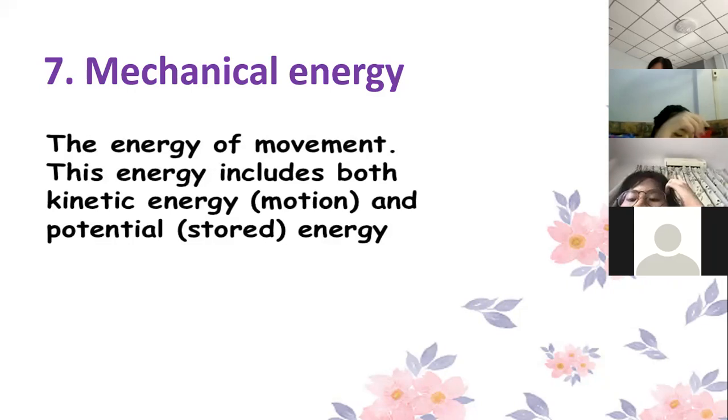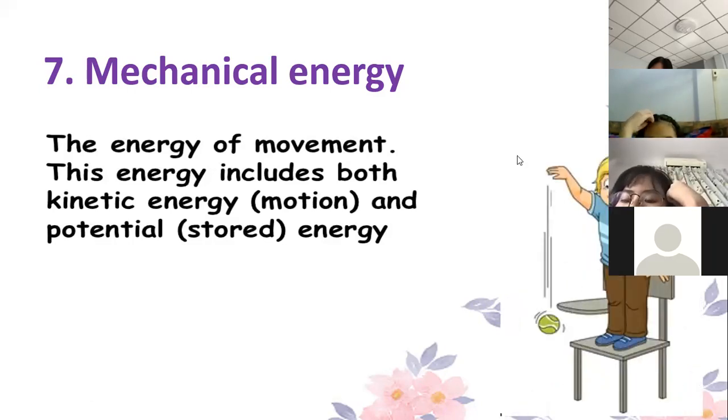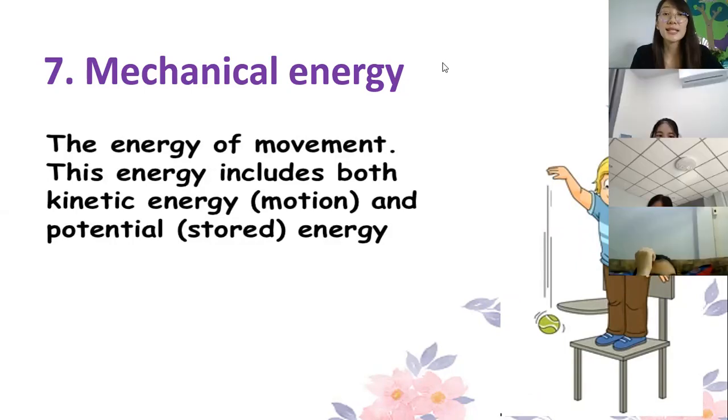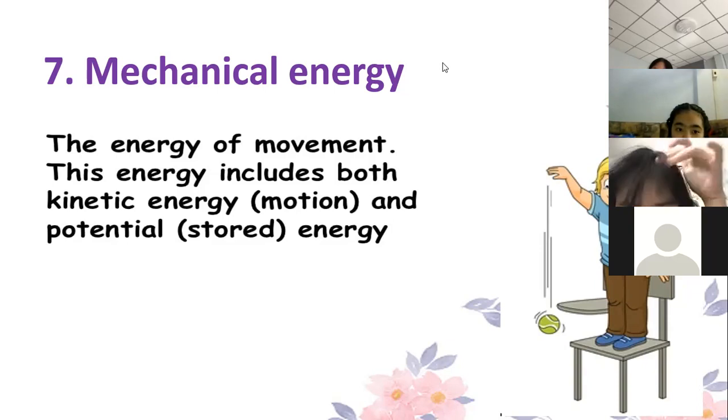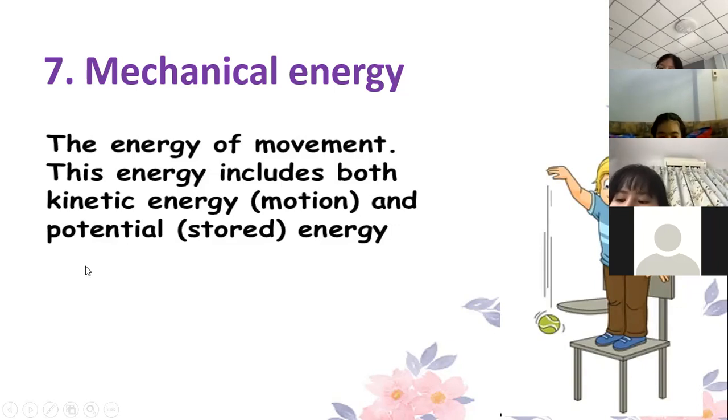Let me give you an example. The boy standing, just standing still, is it potential energy or kinetic energy? Grace, what do you think it is? The boy is standing still, standing vertically, right? Is it kinetic energy or potential energy? Potential. Very good. It's potential energy. The boy is standing still, in an upward vertical position, which is called potential energy.